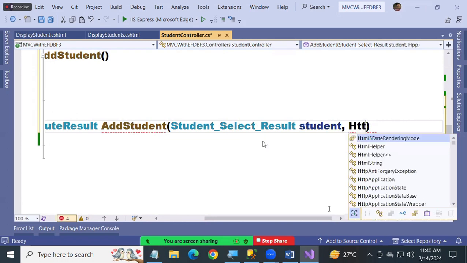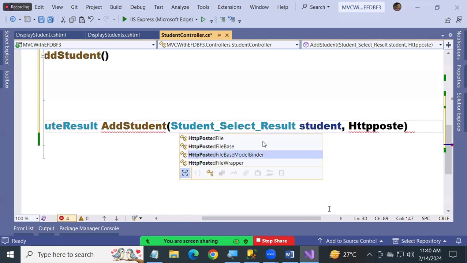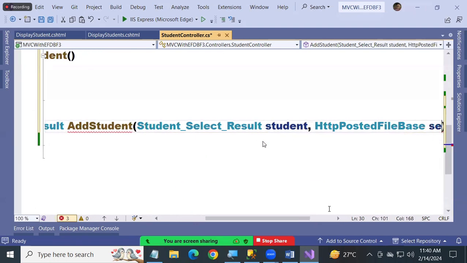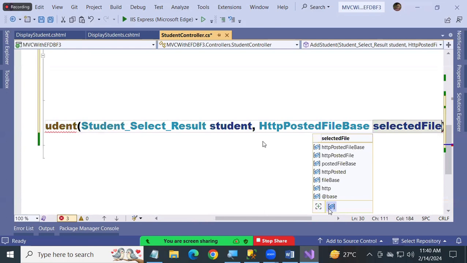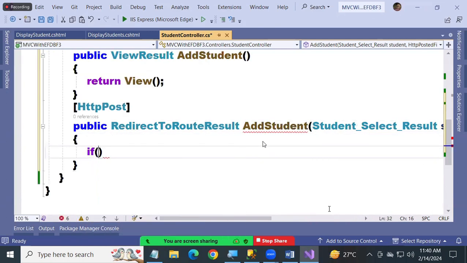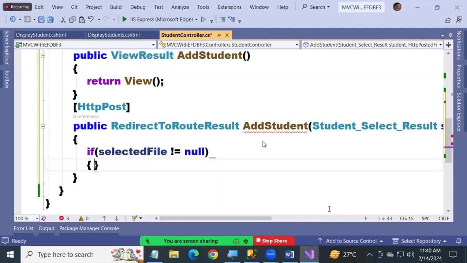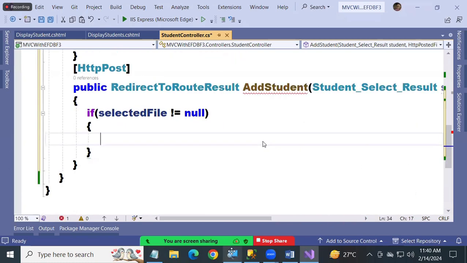HTTP posted file base, selected file. If selected file not equals to null, if it is not equal to null, what will you do?